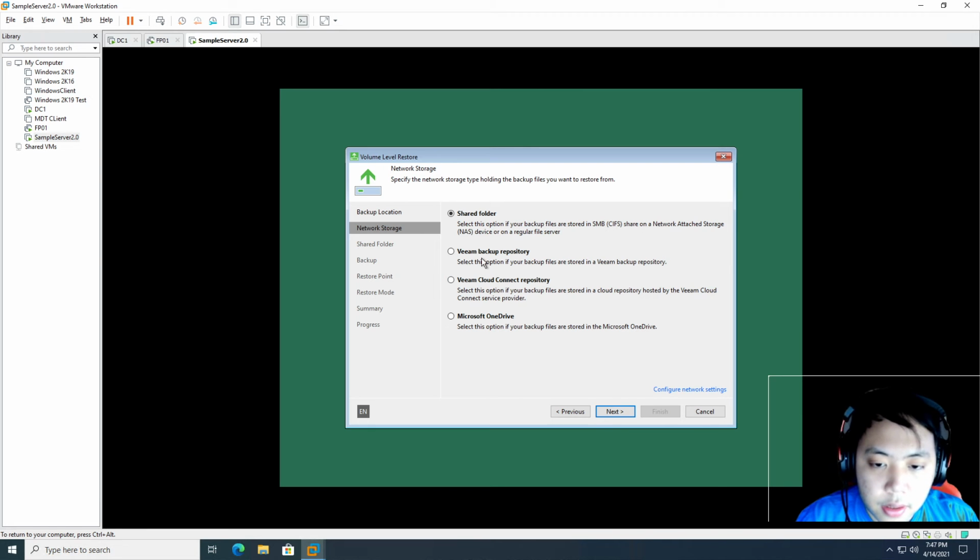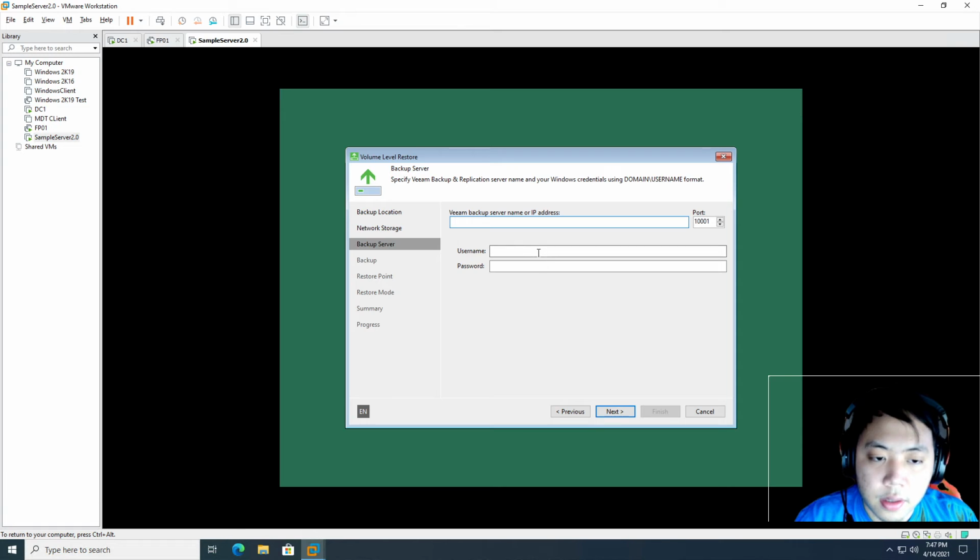So I will choose the Veeam backup repository, and then next. I need to specify the IP address or the DNS name for the Veeam backup server. Because I had a lot of issues with this one, I'll just specify the DNS name. But if you want to specify only the IP address, you can definitely do that.